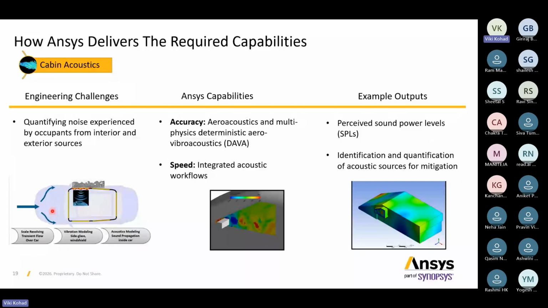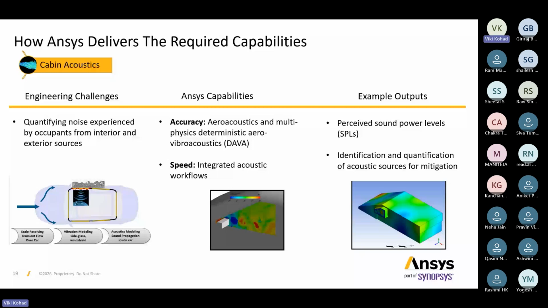The engineering challenges for the cabin acoustics are like, whenever you want to design the cabin, we have to consider how much space is there, and we have to use that space for quantifying the noise experience for the person who is sitting inside the car. And then the outputs are like reduced sound power levels, and the other levels are also there, like vibration. Whenever we drive the car over bumps, the suspension capability is also considered there, so that the passenger sitting inside the car does not get hurt.